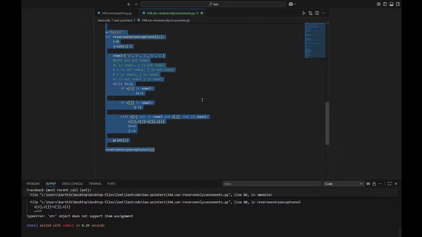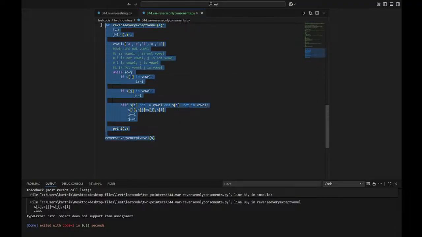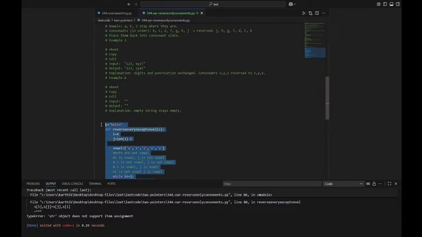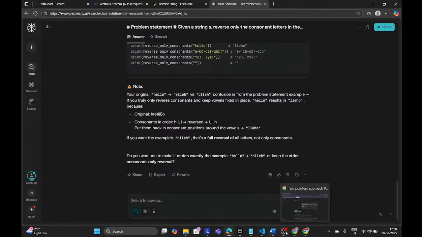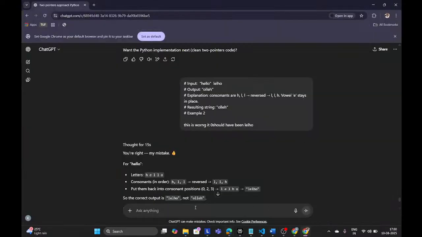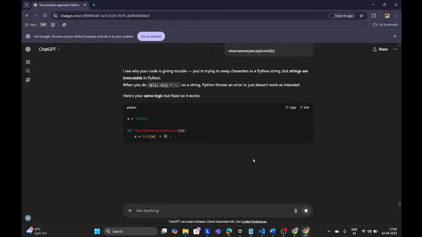I'm going to just use it in ChatGPT. My friend, what this ChatGPT is doing, your code is in trouble.